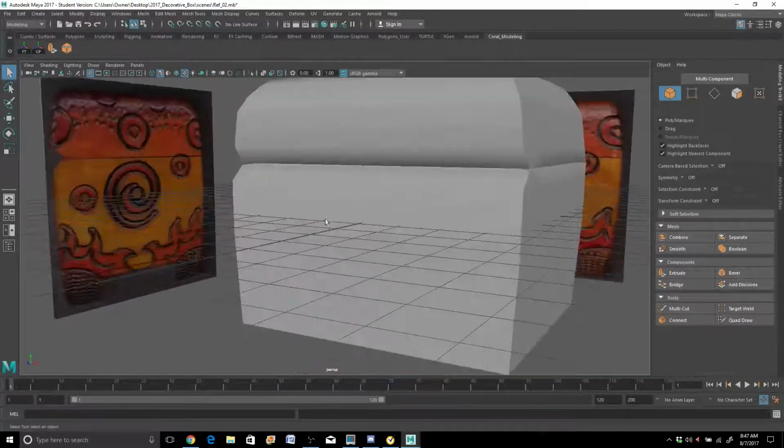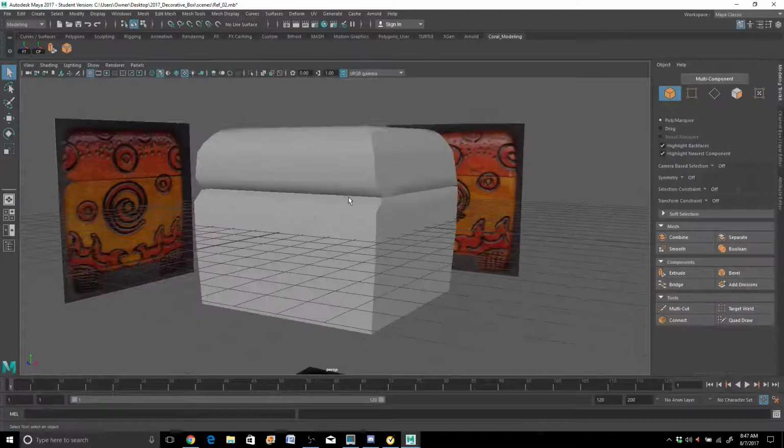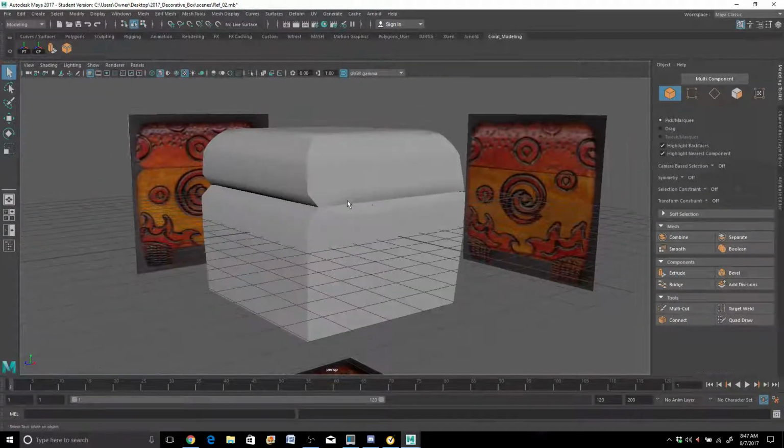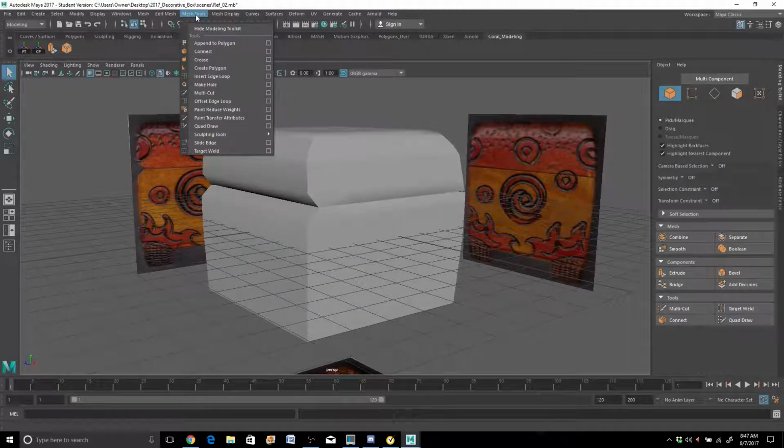There was one tool that I was searching for last time and just kind of overlooked it, I think. It was in the place it normally is at, which is underneath the mesh tools. So we're just going to go ahead and add that to our shelf. We're going to go to mesh tools, and there's Insert Edge Loop. They just kind of changed the look on it, so it kind of threw me off a little bit.